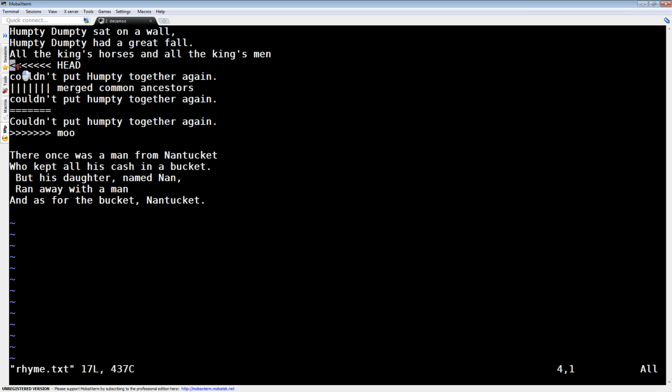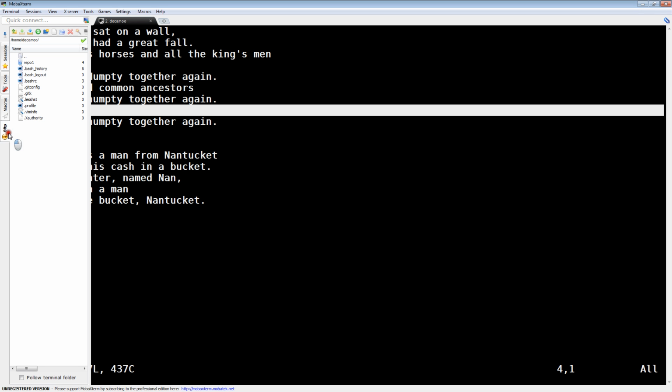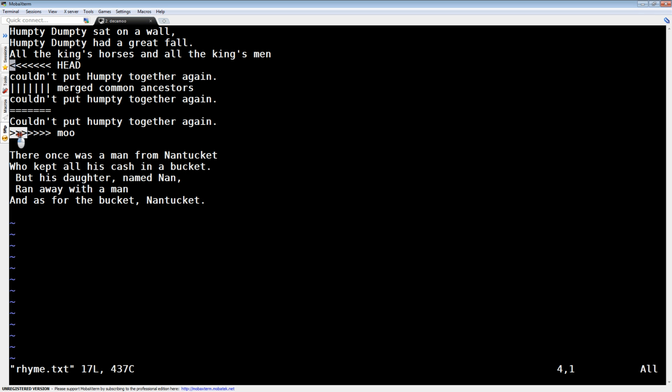Then from these left chevrons to these pipes here is that. Then from these pipes to these equal signs is the original file, that is to say with neither change, neither the uppercase C nor the uppercase H. And then from these equal signs to these right chevrons is their change, so this uppercase C, lowercase h.